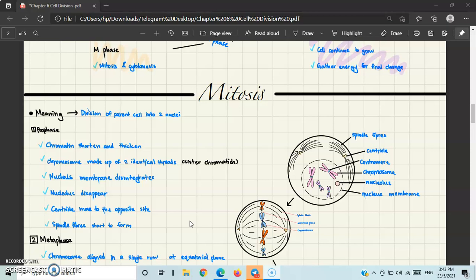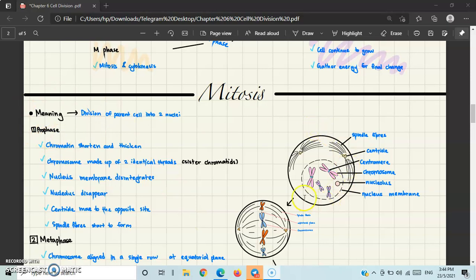Every phase, starting from the prophase. Make sure you can state and explain the chromosomal behavior that occurs in every phase. In the exam, if the question asks you about the chromosomal behavior in every phase, make sure you can list all the chromosomal behavior. We go to the first phase, prophase.